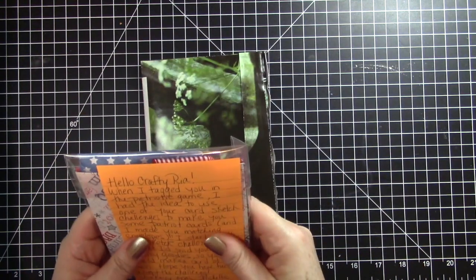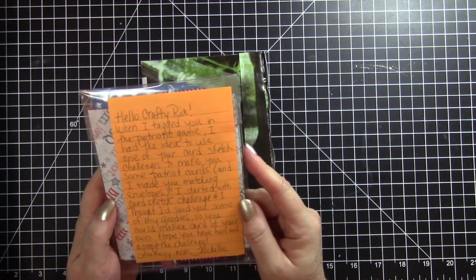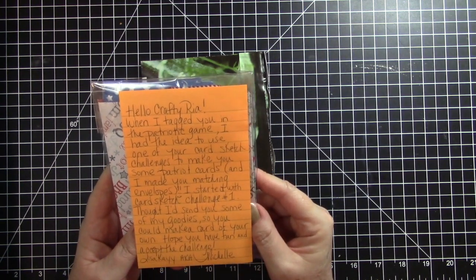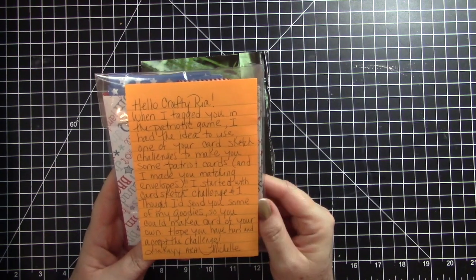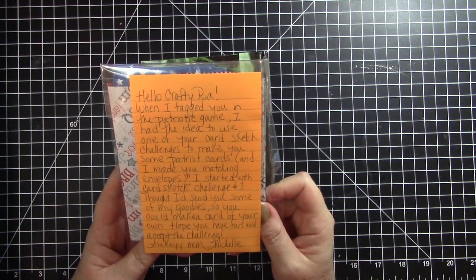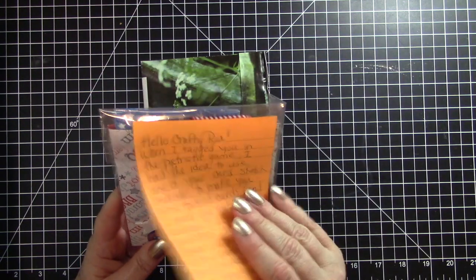Hello, Crafty Rhea. When I tagged you in the Patriotic game, I had the idea to use one of your card sketch challenges to make you some Patriot cards, and I made you matching envelopes. I started with the card sketch challenge number one, and I thought I'd send you some of my goodies so you could make a card of your own. Hope you had fun and accept this challenge. And it's from Lisa K. She also goes by Michelle.